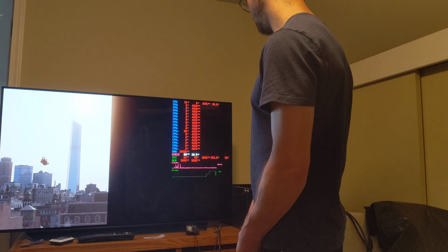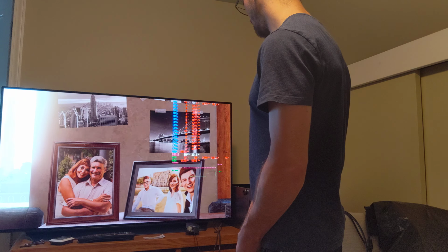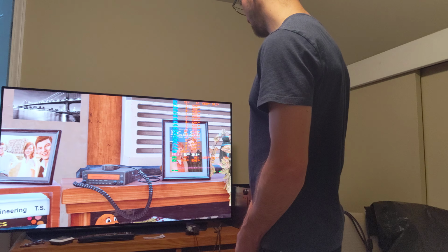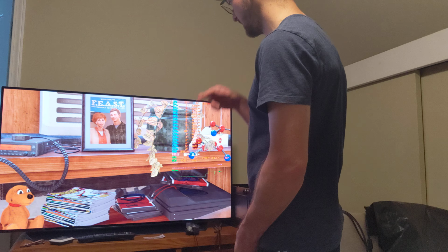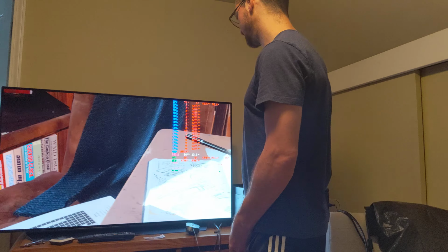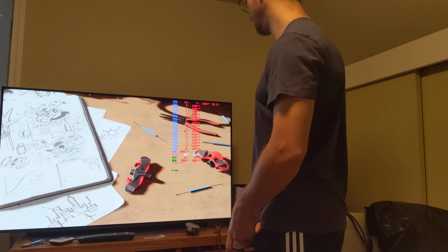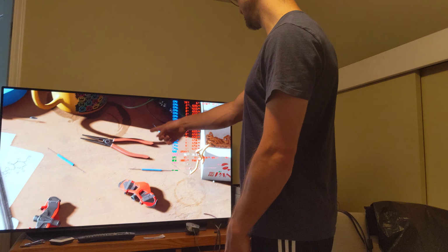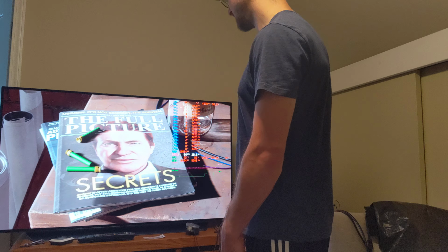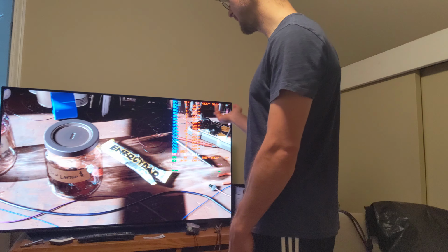Whoa, this is very CPU heavy. Oh no, I'm not gonna be able to get black frame insertion at 120 because it's being CPU limited in some. So when you look at the distance, it's gonna be CPU limited. Even in this shot, that's crazy. Why? There's nothing going on here. Why is it CPU limited? Is it loading the shaders or something?